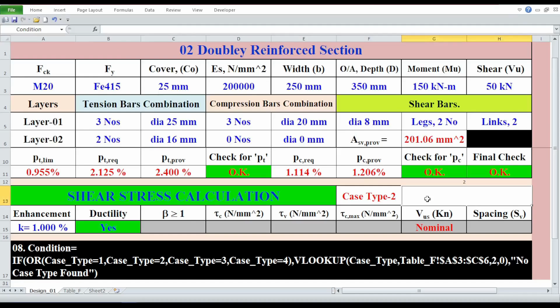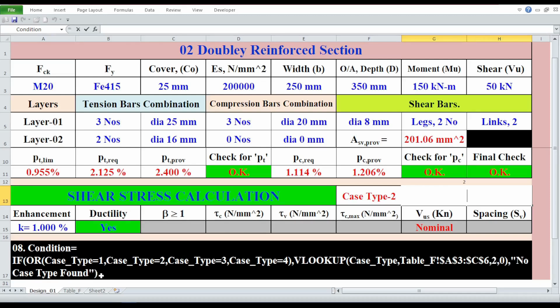The formula that I have to type in the merged cells, G13 and H13, is, equals to, IF(OR(Case_Type=1, Case_Type=2, Case_Type=3, Case_Type=4), VLOOKUP(Case_Type, Table_F!$A$3:$C$6, 2, 0), "No case type found").